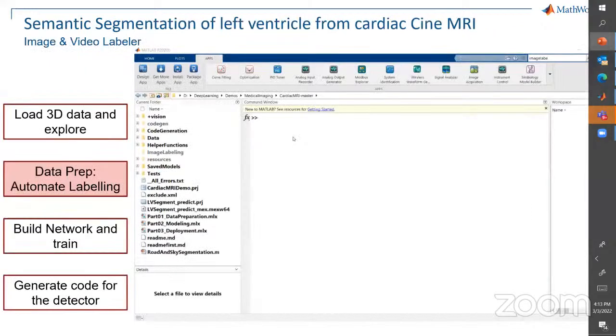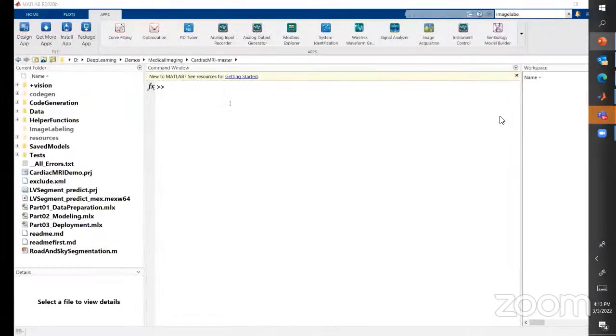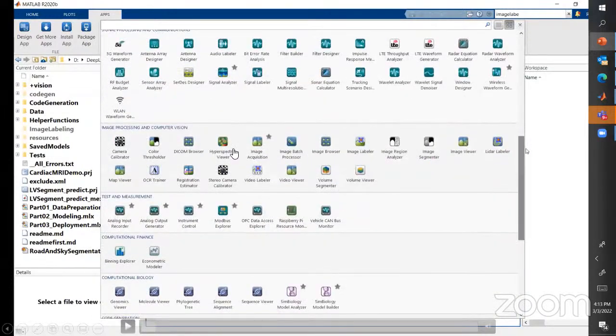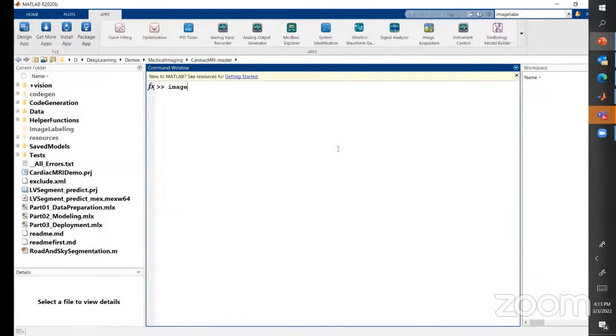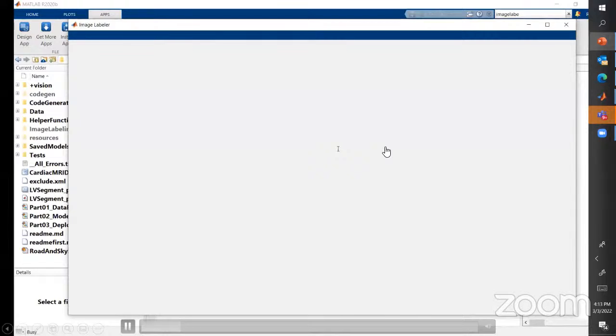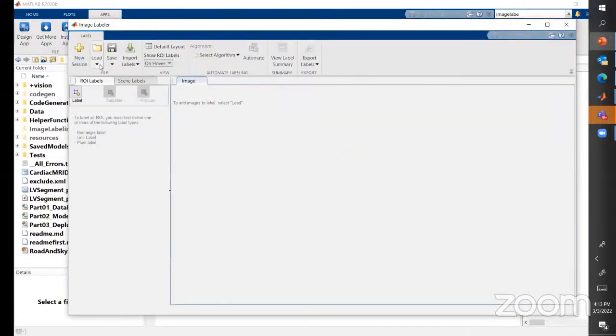The next thing that I wanted to talk about is the labeling piece. Now, I haven't introduced the labelers yet in MATLAB, but there are a lot of different labelers available, like Image Labeler, Video Labeler, and so on, depending on the kind of data you are working on. So when I'm working on medical images, those are generally discrete images. So I'll invoke the Image Labeler app, and Image Labeler app comes with a capability to help me do the labeling of the image.